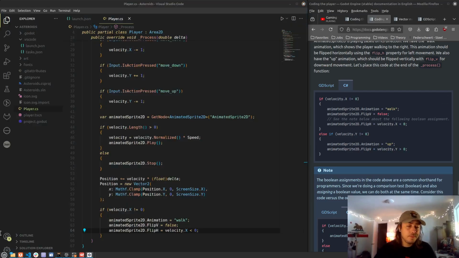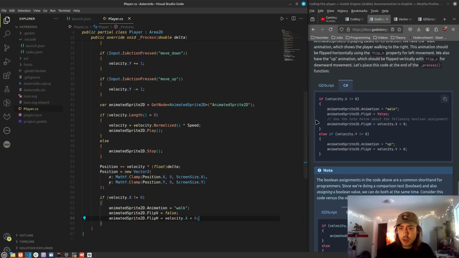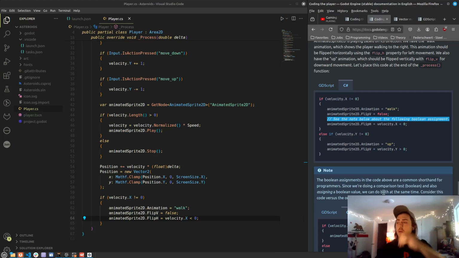As far as I know. You know, I really like the Godot docs. These are nice, assuming you know a little bit about programming. I've been programming for 9 years. Oh my god. Long time. But it's like, hey, if you don't get why this would be a Boolean assignment, then see note below.